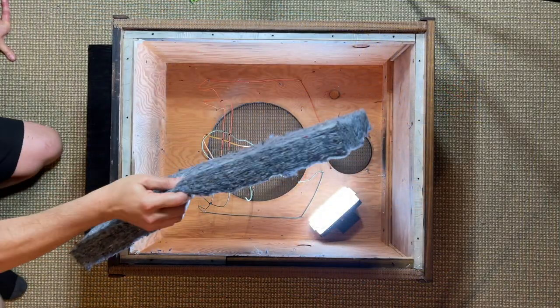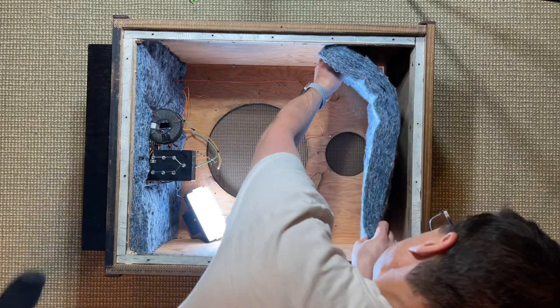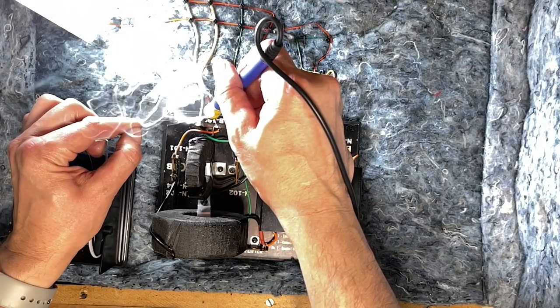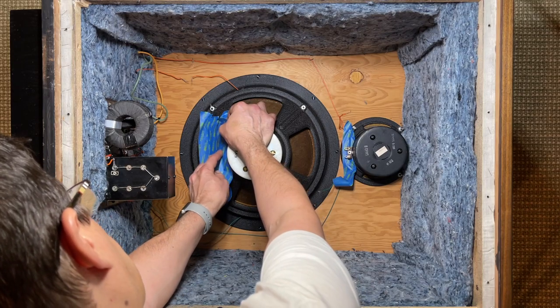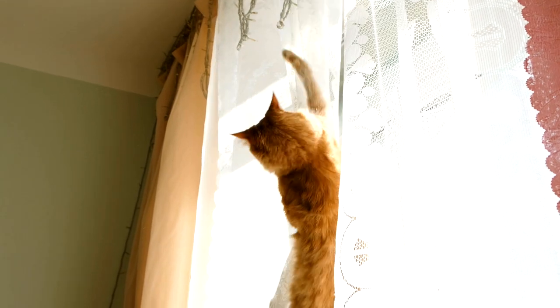Let's install the bottom piece first, and over that, the crossover, now the remaining pieces, and I'll staple everything in place. Let's solder the wires to the crossover and reinstall the drivers. Now I'm going to place some masking tape over the woofer and midrange to protect the cones when I resolder the wires. Looks good, almost done, but we still need to hang the curtain. No, not that curtain, this curtain.